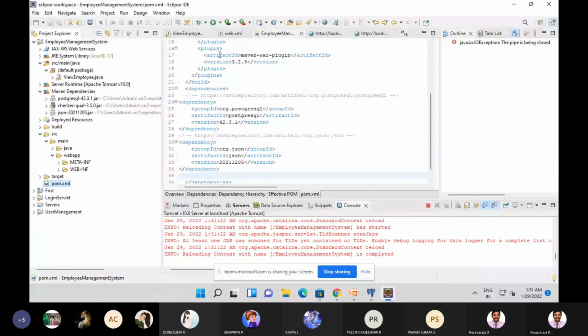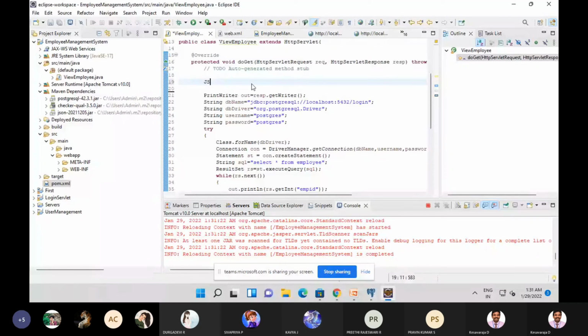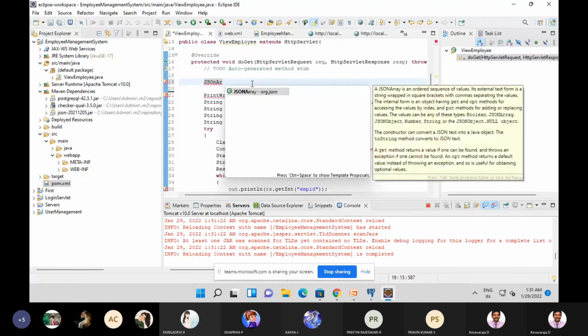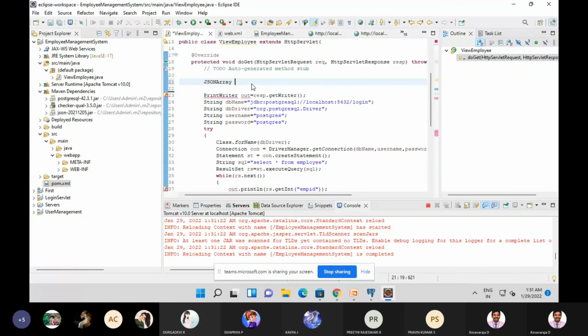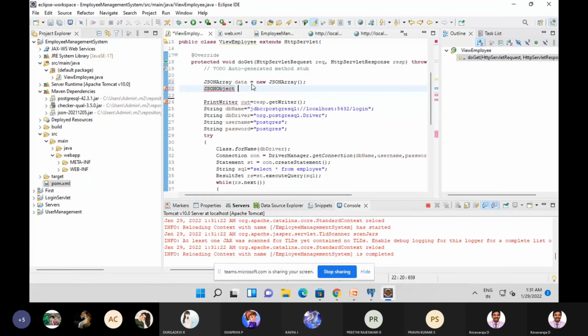Now I will open my ViewEmployee. Here I will type JSONArray, press Ctrl+Space. Now it's displayed. Enter. I will create a JSONArray named data, which is equal to new JSONArray. In a similar way, I will create a JSONObject, called row, which is equal to new JSONObject.